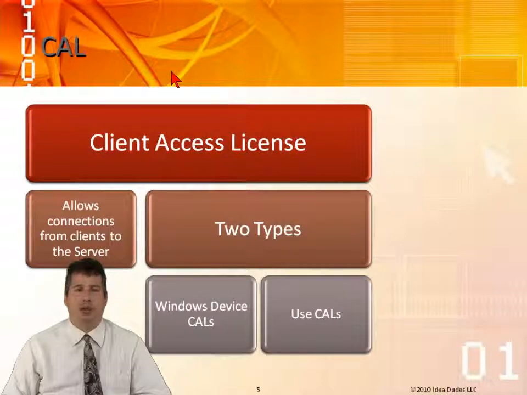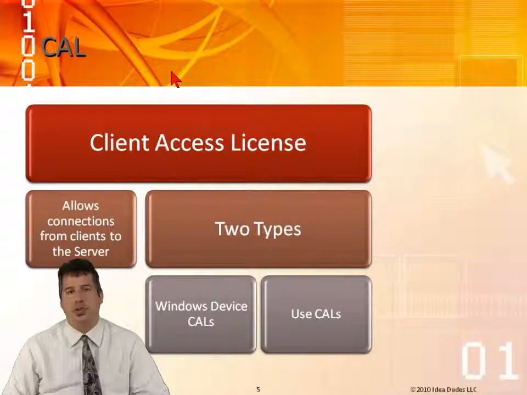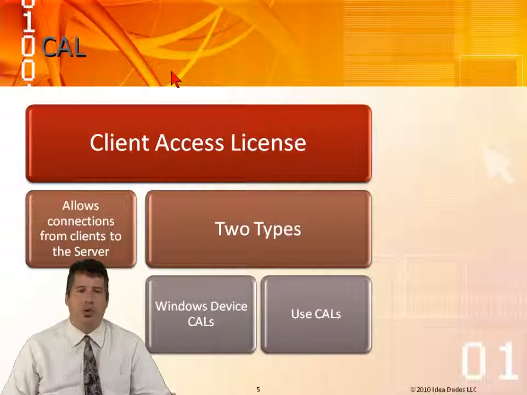Then we also have the user CALs. The user CALs are the client access licenses assigned to the user. Now we could have 1,000 user CALs, but actually have 2,000 users connecting to the server. And how does that work? Well, as soon as a user gets off, another user can get on. So this is how we can save money for the company by using the user CALs. And we have the ability of making a determination on what type of licensing that we want to use. And we'll show you where that is later on.